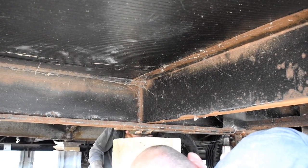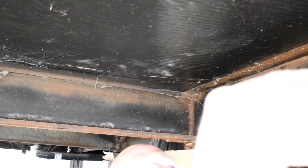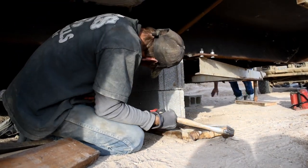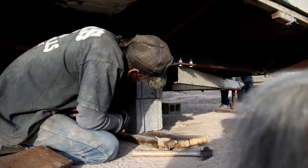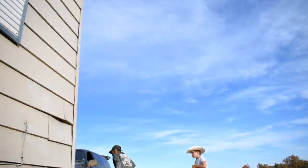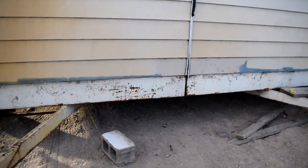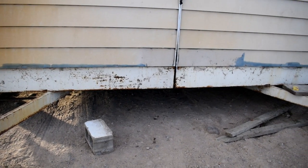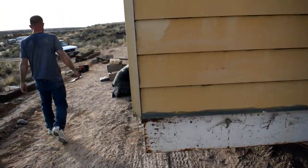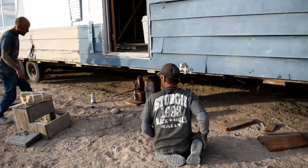Let's get a long board and then we'll set the level on it. We'll go from frame rail to frame rail. Yeah. And then we'll see what we got for level. Drop it! Had to get a little bit past level and then drive them blocks in. Nice. It'll make it easier to skirt. Heck yeah. This one's done. Lock this one, jack.